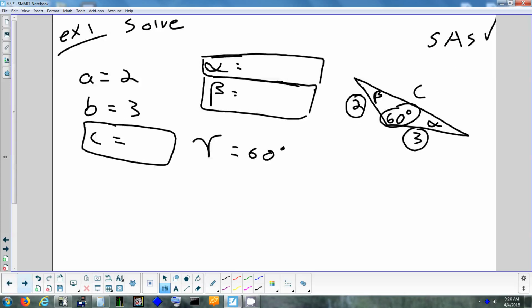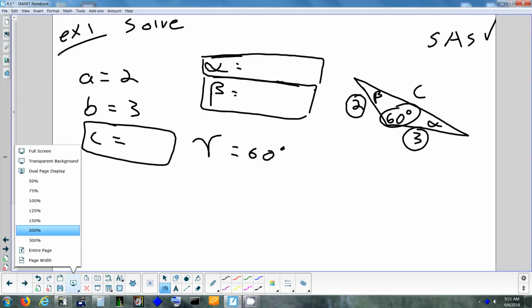How can you tell from the table that this is not a law of sines problem? Yeah? There isn't a complete row. So if you try to set up law of sines, watch what happens. Pick two rows. You got to use two, any two you want. Let's use the first two. Sine of an unknown over 2 equals sine of an unknown over 3. That's a problem. You have two unknowns. It's not going to work. Pick the last two rows. Sine of an unknown over 3 equals sine 60 over an unknown. You have two unknowns again. Okay. No matter which two rows you pick, you're always going to have two unknowns with law of sines. Okay, so we got to do law of cosines.